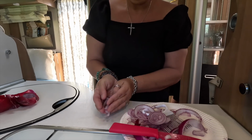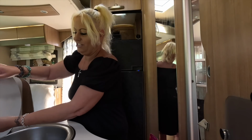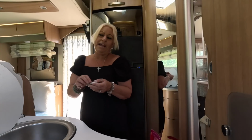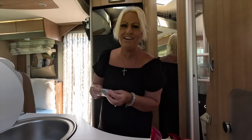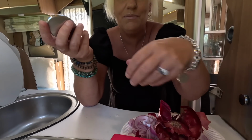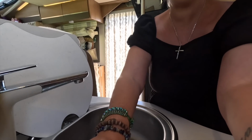Right, so at this point, I need to get that stainless steel soap, don't I? Because my hands are rank. And I do know no matter how much you wash your hands, it will never get that odour off, will it? So let's see, does this really work? Let's see who's the silly one now. I still can't understand the science behind it, if I'm quite honest. How is rubbing that on your hands going to deodorise your hand? I may be stupid, I don't know. Somebody tell me. But anyway, let's give it a go.